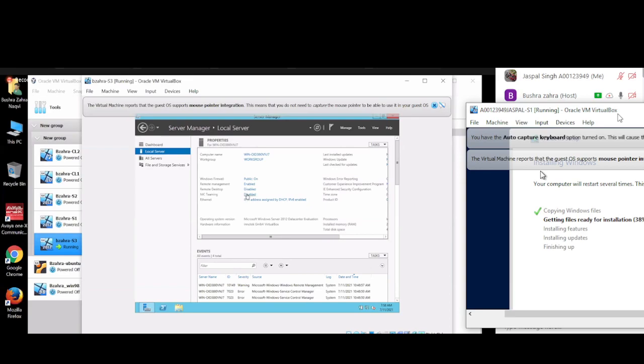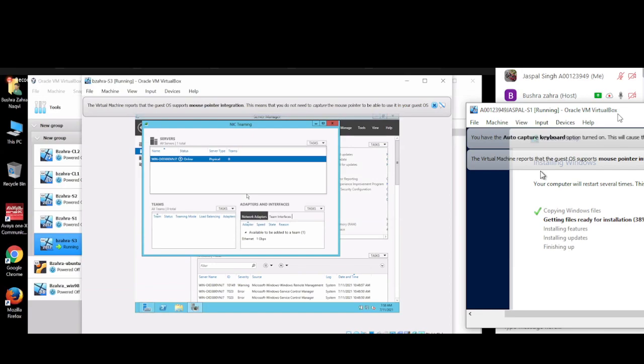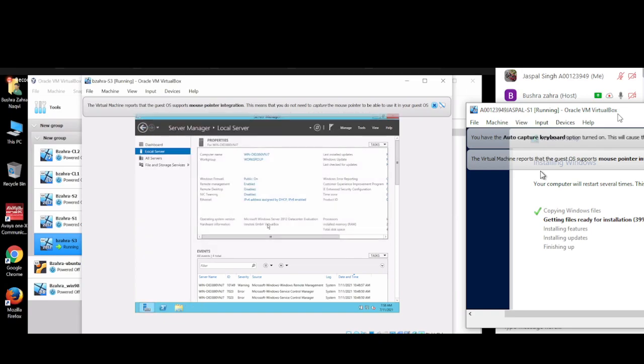So NIC teaming you can also enable. That's a kind of troubleshooting, right? So we use this just in case one network adapter fails, then another network adapter from the cluster will work. IPv4 you can leave for now, right?